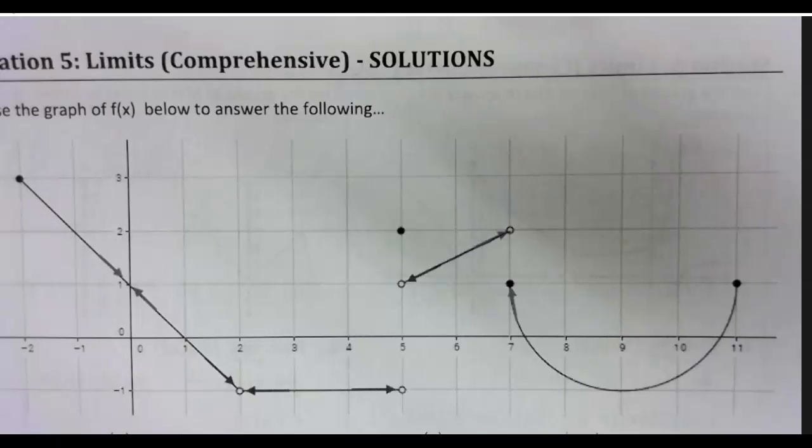Number 5, the limit as x approaches 7 from the left. Number 6, f of 2. It's undefined. It's not does not exist. It's undefined. Number 7, the limit as x approaches 7 from the right. 1. And the limit as x approaches 7 does not exist. 9. At what x values on f of x does the limit of f of x exist, but f of x is not continuous? We haven't talked about this yet. Perfect. At x equals 2. Okay, bonus. What's the domain of f? All real numbers. Okay. If you say that, then what do you have to add to that? There you go. Perfect. It's all real numbers except 2.